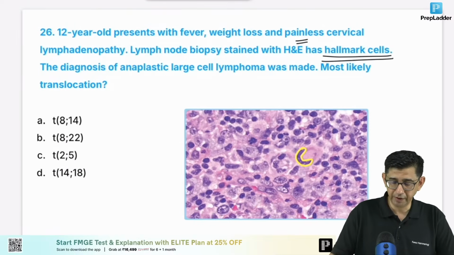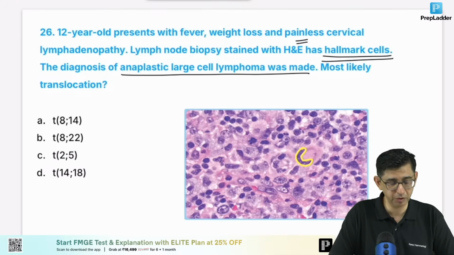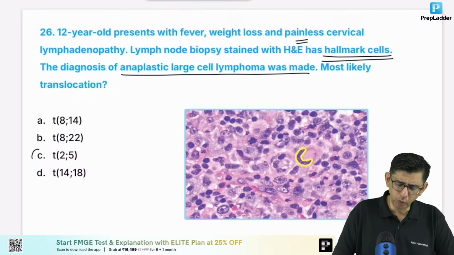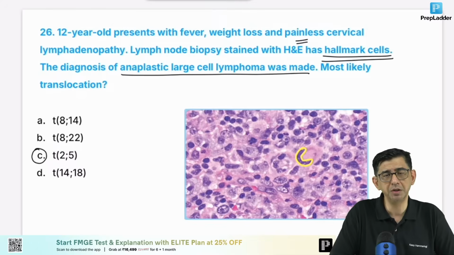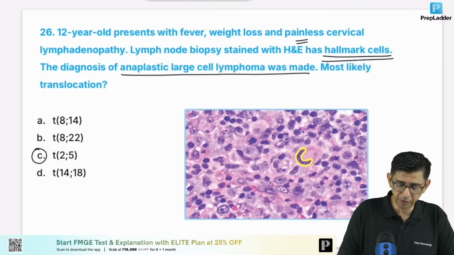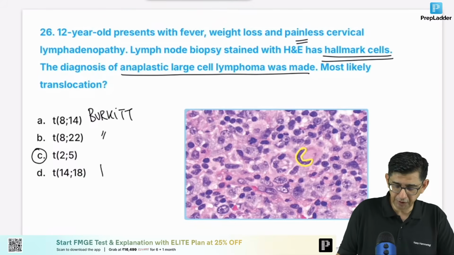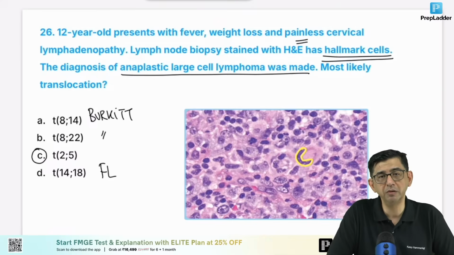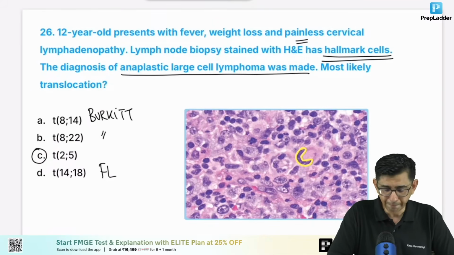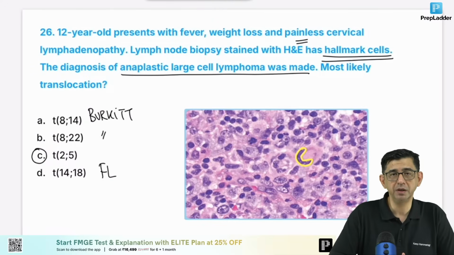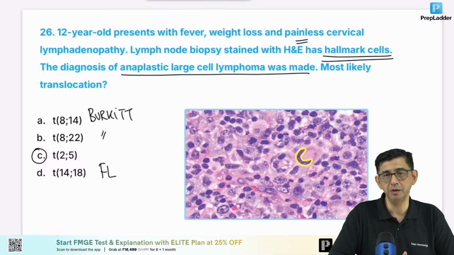This is a feature of anaplastic large cell lymphoma. In fact, they wrote it themselves, anaplastic large cell lymphoma. The translocation is t(2;5), and the remaining options will help us, because t(8;14) is for Burkitt's lymphoma, and t(14;18) is for follicular lymphoma. So it is t(2;5) by exclusion as well. We just had to work out our options properly. That would be t(2;5) for anaplastic large cell lymphoma, t(14;18) for follicular, and then the remaining one for Burkitt's lymphoma, seen with Epstein-Barr virus, where we get that classical starry sky appearance.